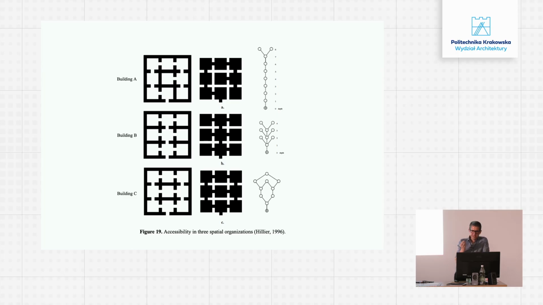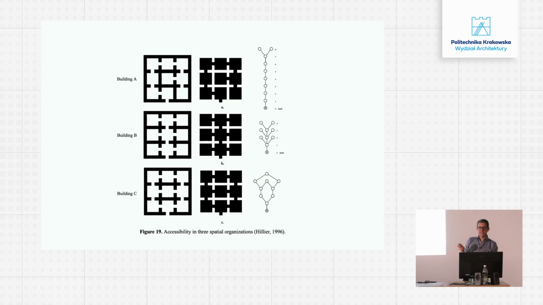And this focus on space was based on a key understanding that one very important aspect of our life in cities or in buildings is how we are in space, how we move through space, and how easy it is for us to move in space. So what we can see in this very simple, illustrative first look is that the first building, it's very rigid. It doesn't give us much options. It just invites us to go from one room to another, to another, to another, without options. We just follow this sequence. And we can say that because of that, the space that is created in the room is very deep.